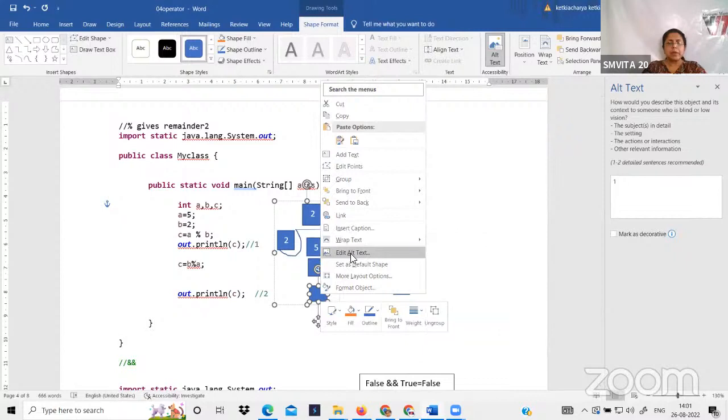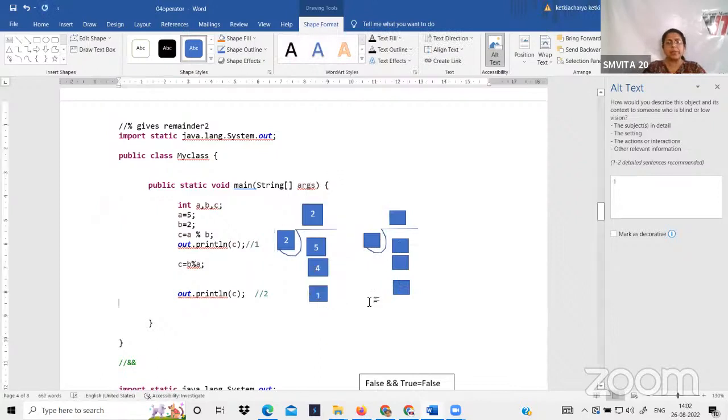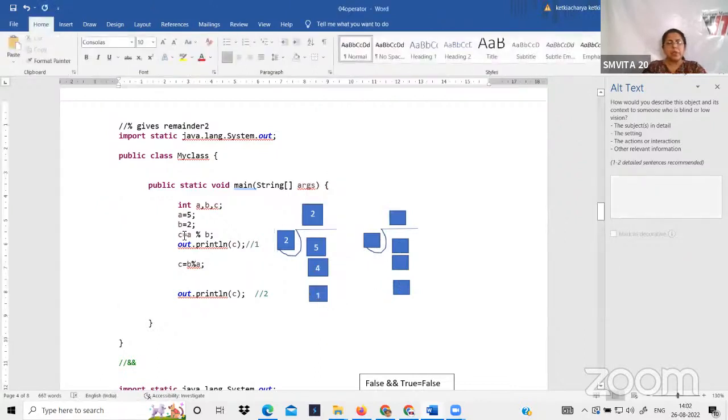So 1 will be there. Got it? So in the memory block of C, what value will you get? 1. Now, if I say b mod a, in this scenario, what will happen?